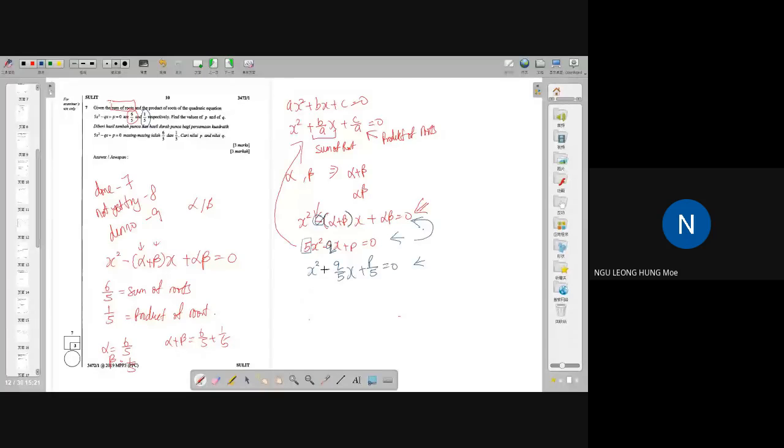Okay, so you see this one is negative. That means we put in bracket so that we can ensure Q over 5 ialah sum of the roots. So diberi sum of the roots is 6 over 5 and product of the roots is 1 over 5. That means we put it like this: x squared minus 6 over 5 x plus 1 over 5 equal to 0. Ini boleh faham? Kalau boleh faham, reply me 1. If not, reply me 2.